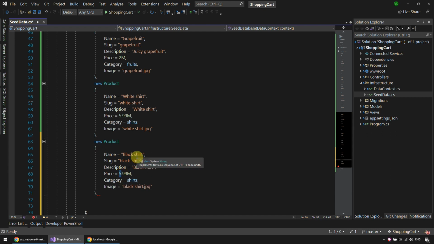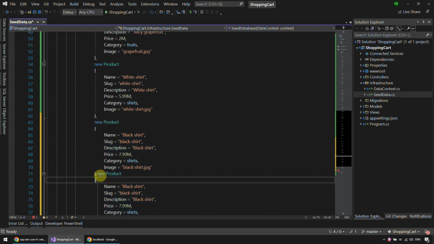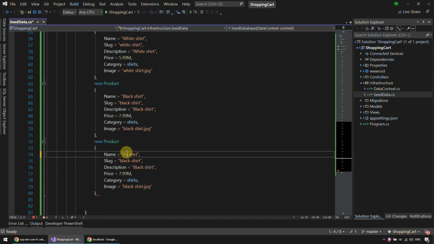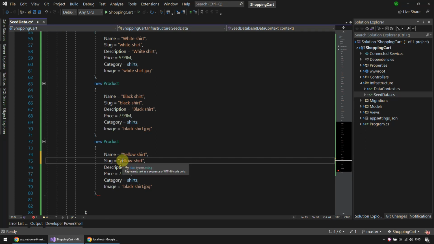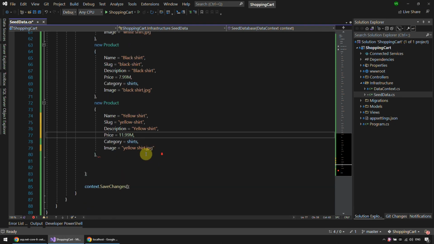And the price is going to be $7.99, and Control D, and this is going to be yellow, and here lowercase y, and here and here, and the price is going to be $11.99.